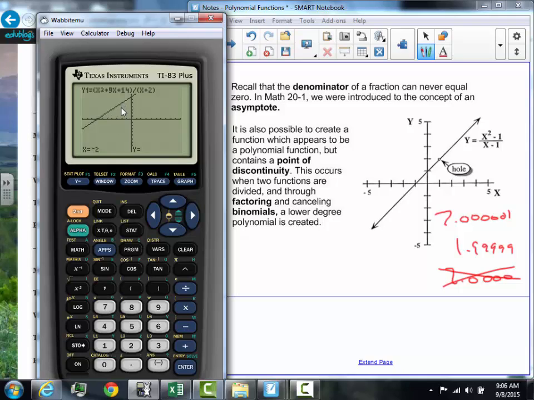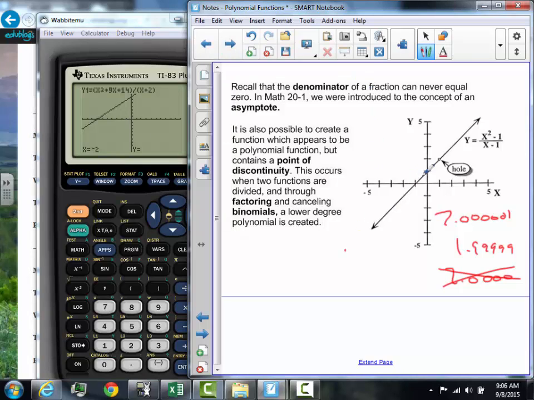But like, you know how like pixels are like so big for your graph here? If you were to zoom in and keep zooming in, you'd never actually see that hole. So what we often do is we draw it on a graph by just drawing a little circle right there, just to let you know that there is a hole in the graph. Does that make sense? So 2 weird anomalies that happens when you divide.